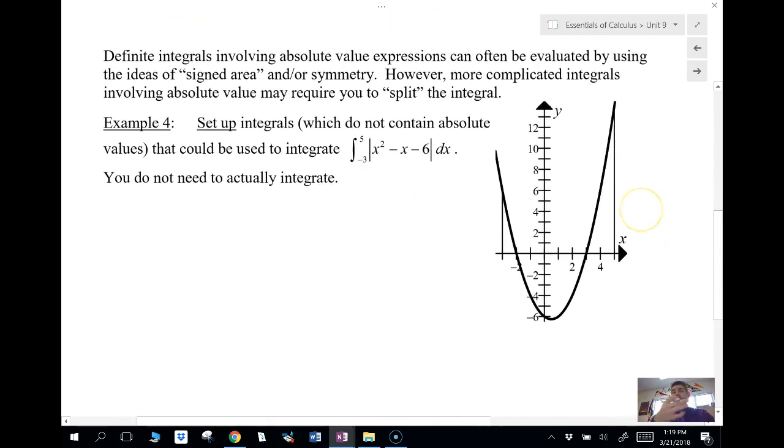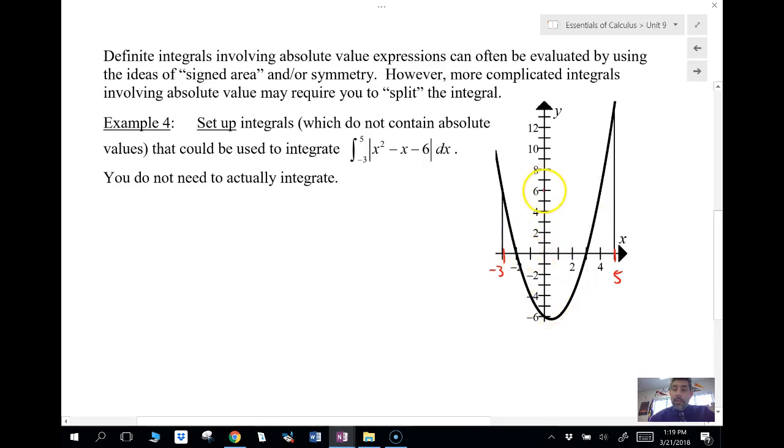Again, these are just a bunch of ones that are kind of tricky, things that you might see that you kind of need to use a little trick for. So sometimes we end up with something where we have to deal with an absolute value. So for instance, let's say we want the integral from -3 to 5 of the absolute value of this curve. Now we can't really do this all at once. So what we're going to do is split it up.